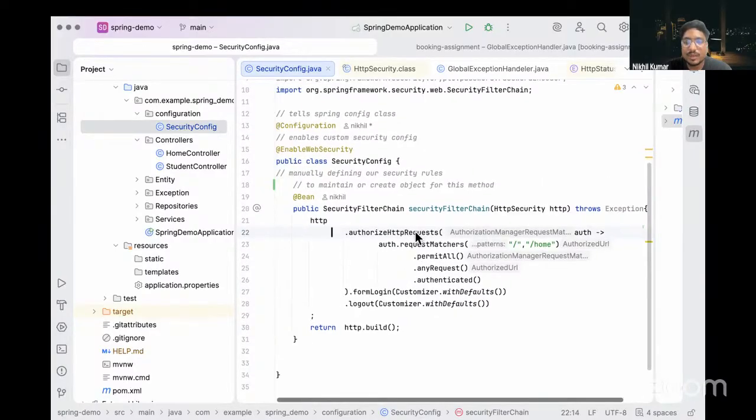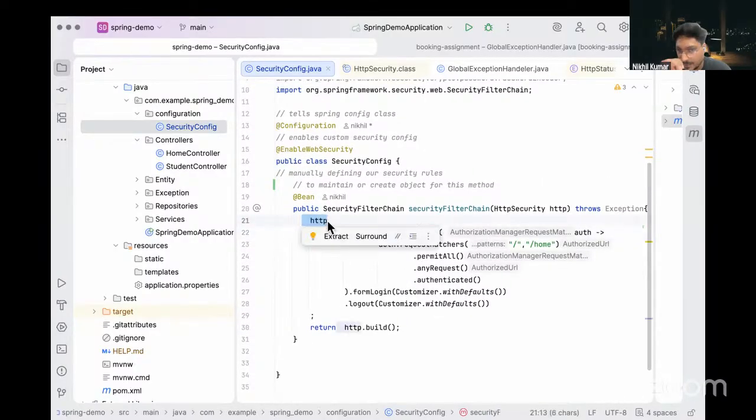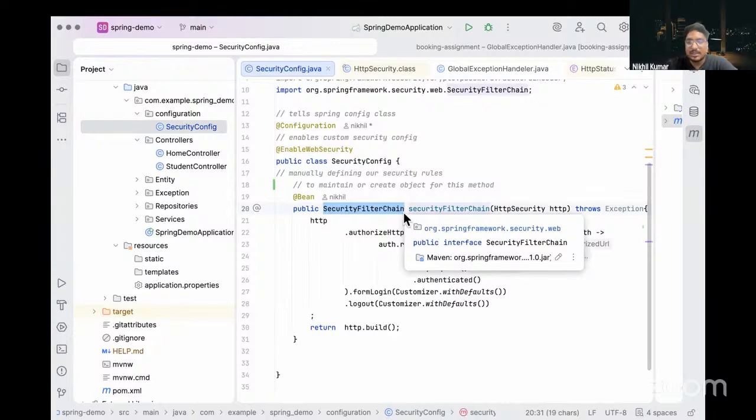After that, we are getting HTTP from HTTP security. Here, see this. What we are doing here is adding a security filter chain. Before this, we had nothing like a security filter chain. Correct? We haven't created any security filter chain till now. How is it managed till now? Our Spring security is managed by the Spring framework directly, but now we are saying that we will manage our Spring security by using this security filter chain. We will modify our security filter chain for our own purpose.